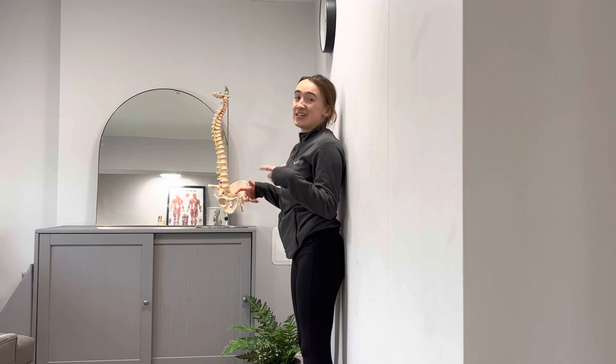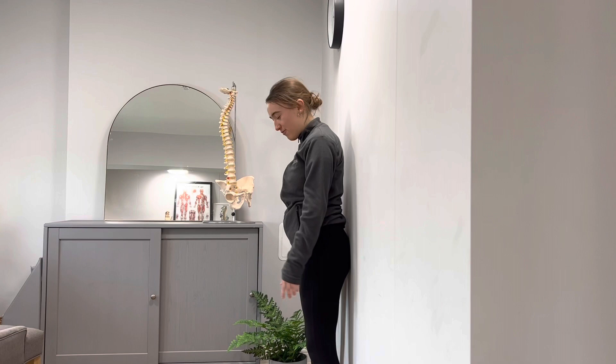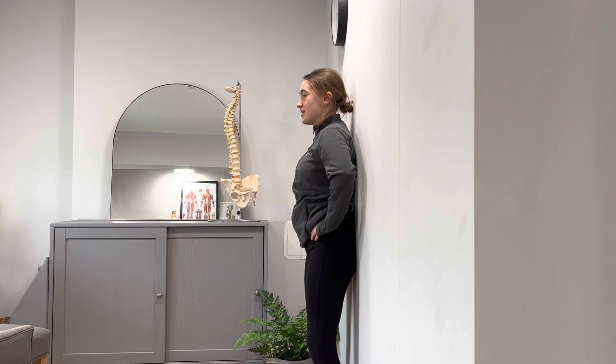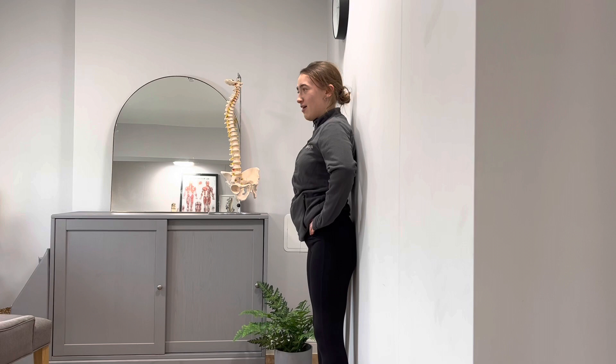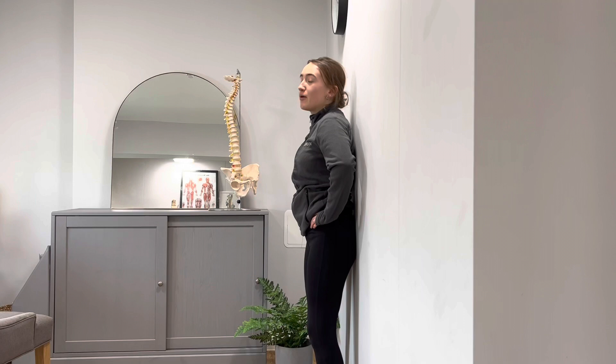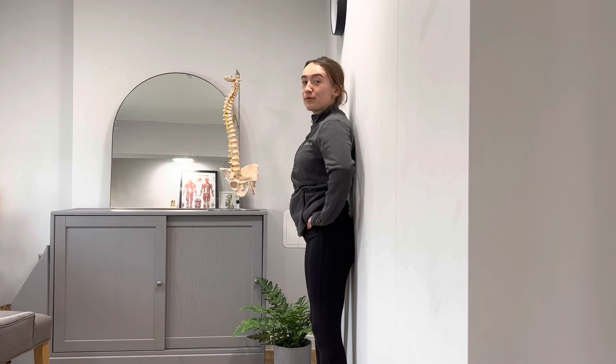The last one is a pelvic tilt, shown standing as it's more relatable at work. Feet roughly shoulder-width apart, knees soft. Pop your hands on your hips — roll your pelvis in to flatten it against the wall, then go the other way to create a little arch in your back. Hold for a couple of seconds, then return to neutral. You can add breathing: inhale as you flatten in, exhale as you arch away from the wall.